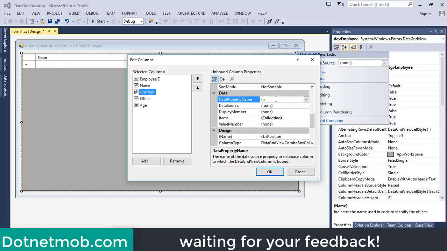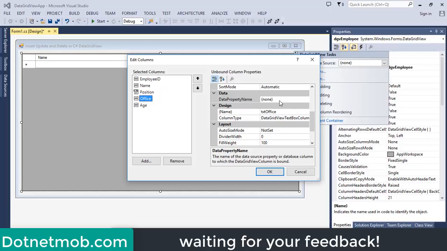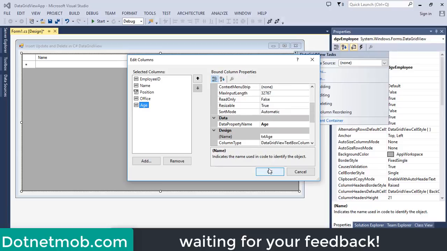I will set it as position ID. Then we have office, corresponding data property name will be office. Then we have the final column, its data property will be age itself. Now click on OK.